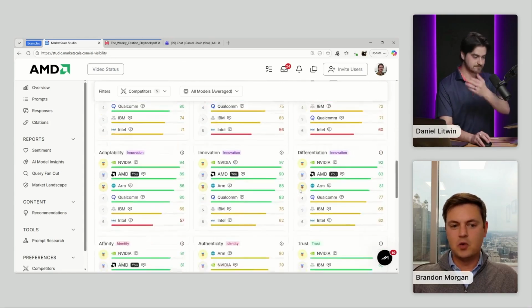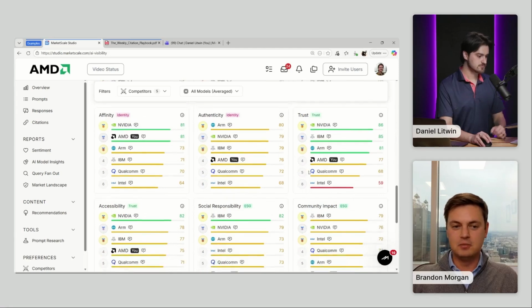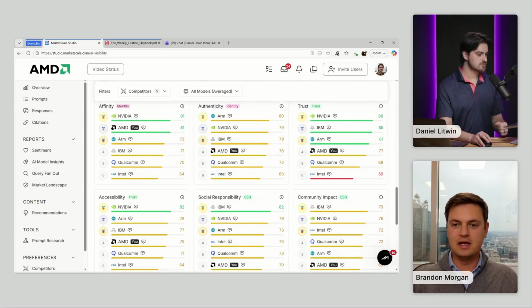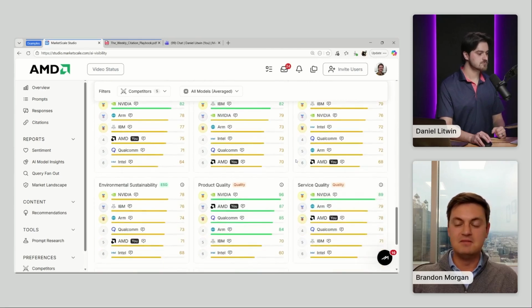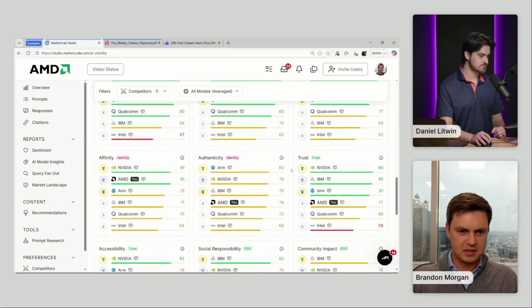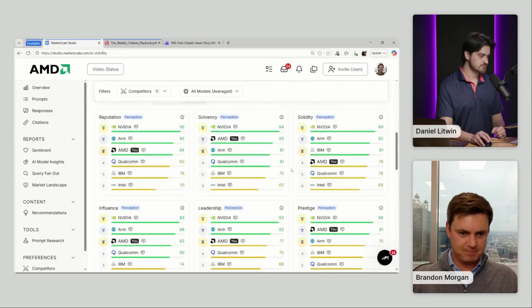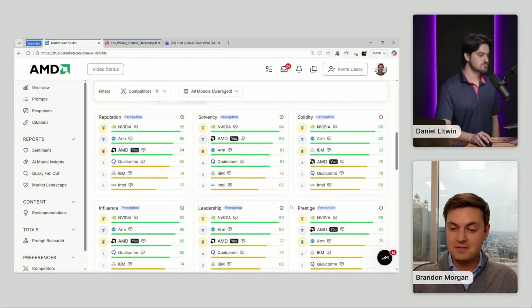And it's really cool, I think, when you look through this, and a lot of this is borne out in reality, right? You think about all of the press that the NVIDIA CEO has had, for instance, and you can see that they're perceived as, I think they were top on the leadership dimension. Yep, there we go, leadership right there. I think it's really cool seeing some of this, and we're going to talk in a minute about how we actually influence it.